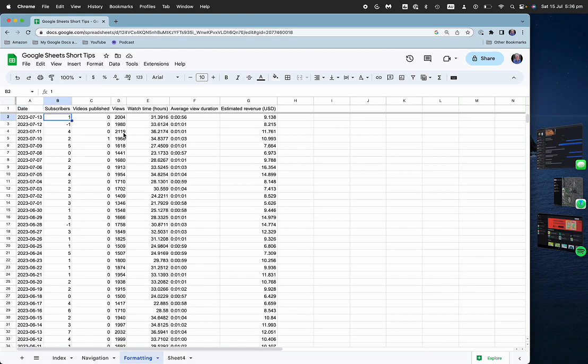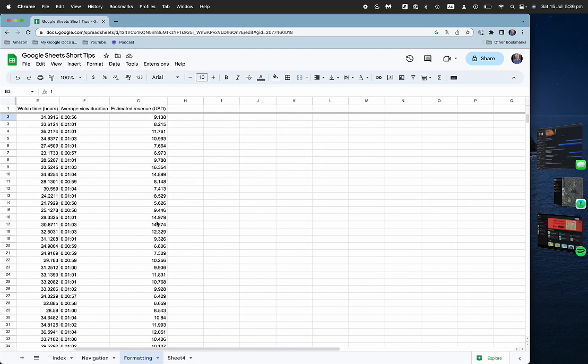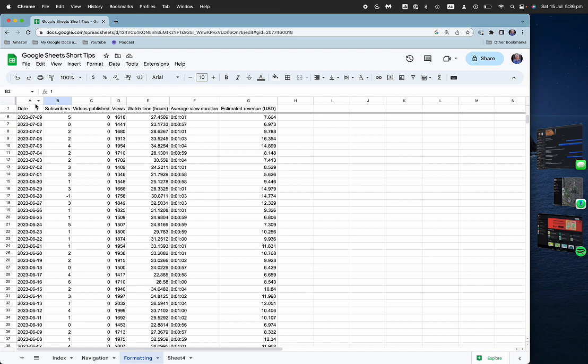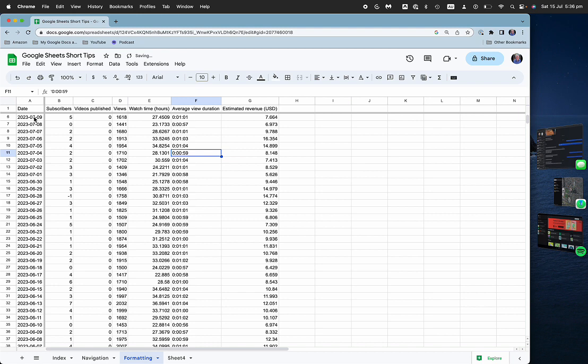Now a similar thing is if you want to keep this column fixed, this one on the left, so that when you scroll right, it doesn't disappear. Well, you can freeze the column just there, highlight the column, freeze, up to one column. That's great. And now you can see that the rows and the columns are both frozen. So if I go to the right here, I've still got my column there. And if I go up, I can still see my header row there. Nice and easy. Very simple thing to do, and it's annoying how often people overlook this after they've designed a nice headline, nice column headings.